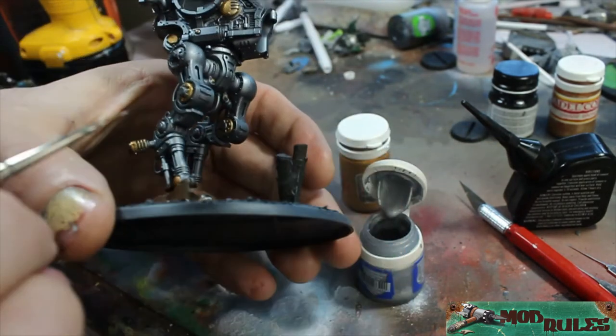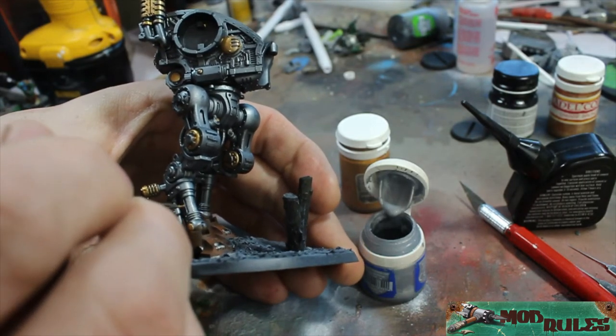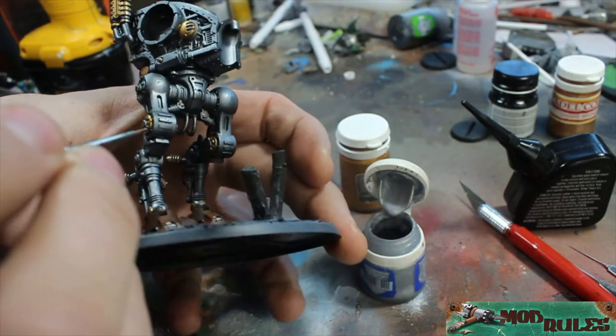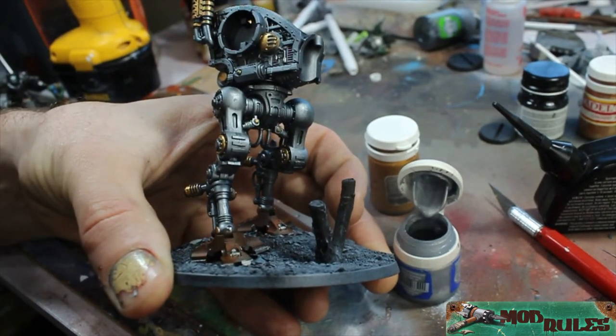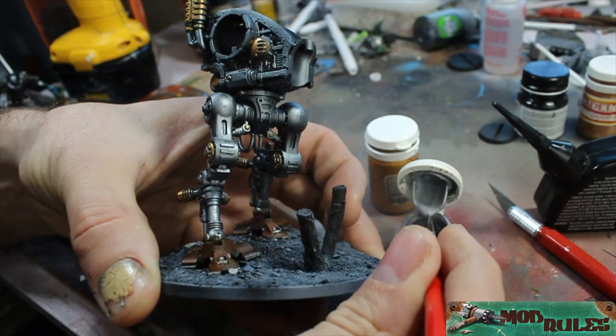And then, yeah, we're going to kind of focus down here. Actually, I take it back. You want to focus at the top. But that's all right. We'll probably just give them an even coverage and then let the Nuln Oil kind of change the value.